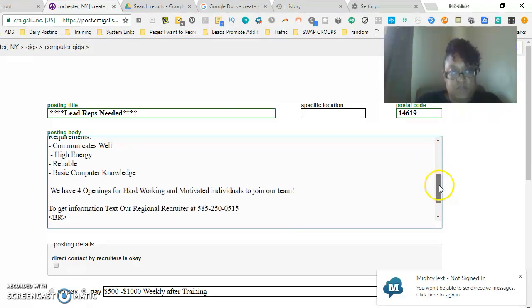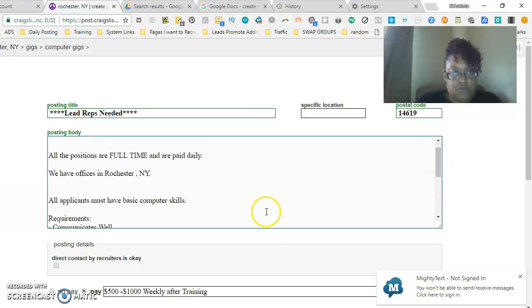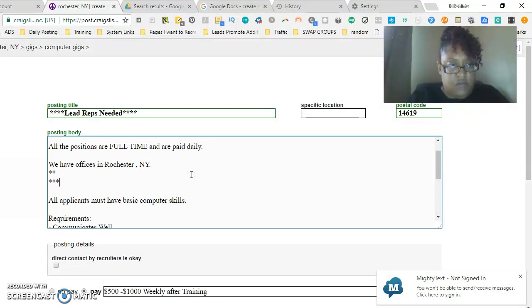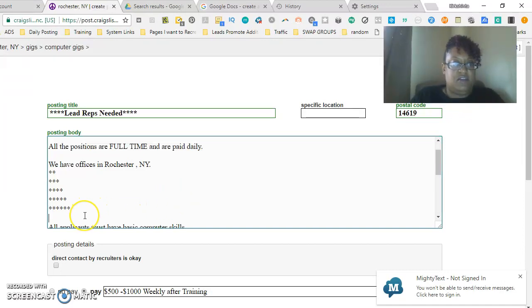So what I'm going to do instead is I'm just going to do 2 asterisks, then 3, then 4, and so on and so forth. 1, 2, 3, 4, 5, and 1, 2, 3, 4, 5, 6. Okay, and it just puts a little bit of a space in between.